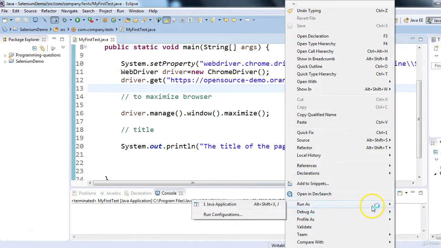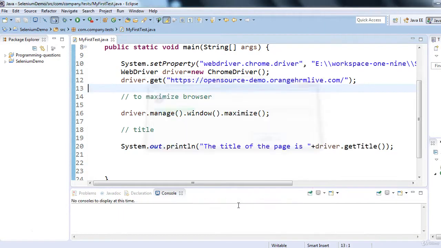Alright, so I will quickly run this code. Since this code is inside the main method, I'll be running it using Run As Java Application. This will launch the Chrome browser, navigate to the application, then maximize the browser, and in the console we should see the title of the web page.